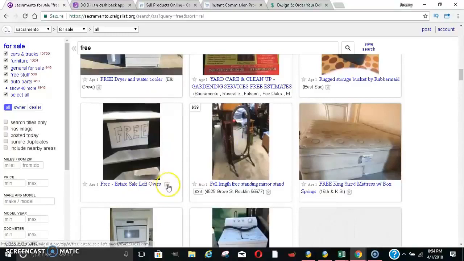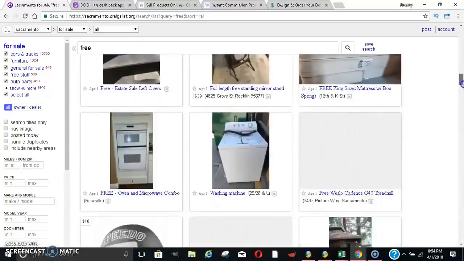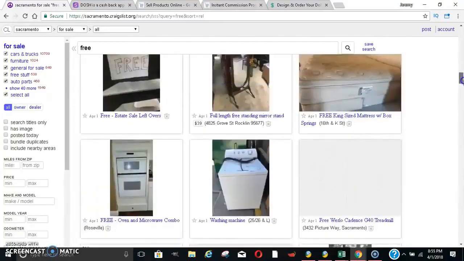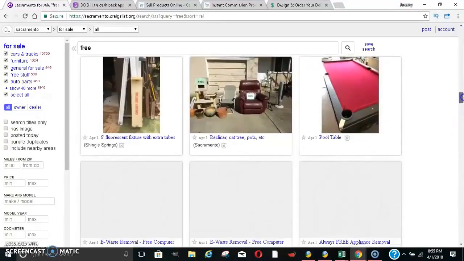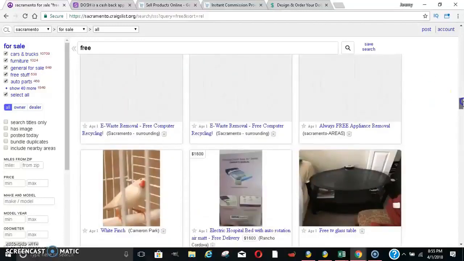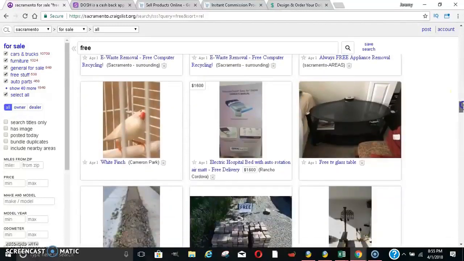Estate sale leftover, it's just leftover things they got, items. I mean, a lot of this stuff you can sell, man, and you guys can walk away with a good $500, $600 to $1,000, man. All of this stuff, people are giving away pool tables. And you know what? The crazy thing about this is a lot of people just don't need it. It's really some really nice stuff on here. People just don't need it, okay? And they just don't want it, or they got something new and they're like, I just want to get this away, don't have time to sell it.